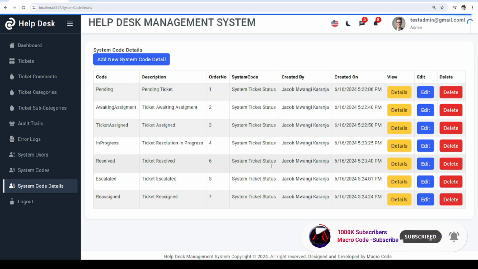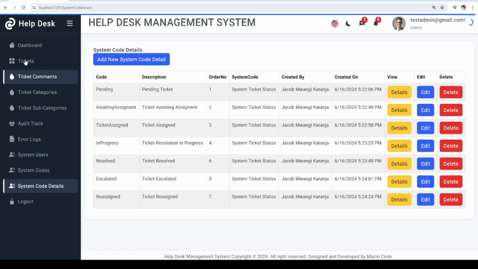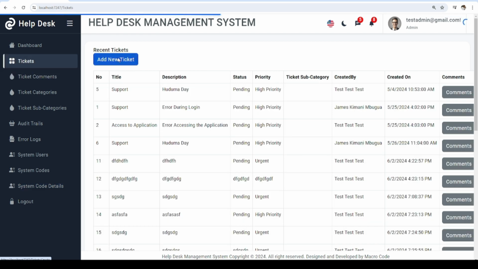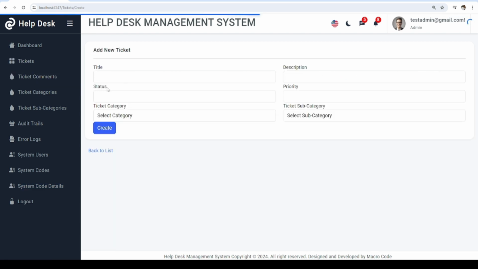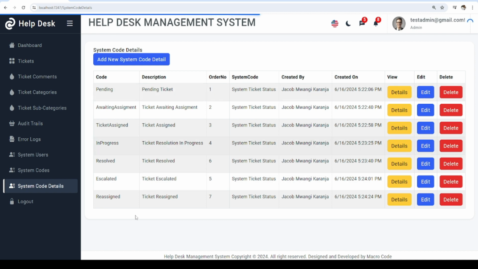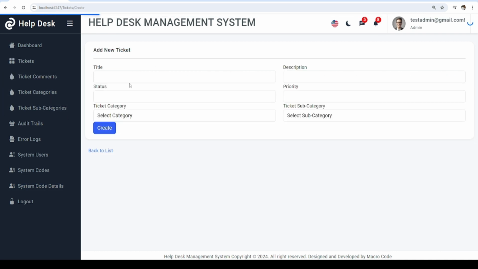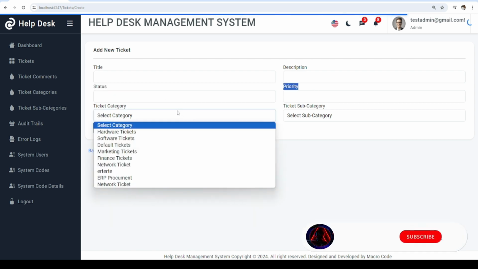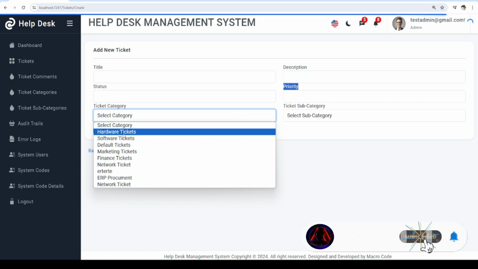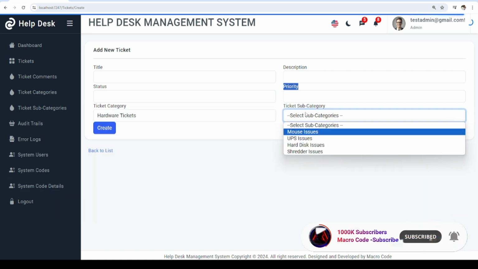So I'm going to leave it there for today. For our next video, we are going to ensure that our ticket here, the statuses and the priority, are actually tied to our options, which are these ones, and even the statuses. So the user should not be keying in the statuses, but the system should be providing the status automatically. The same case we have been doing with the category, whereby you choose and the subcategories are already pre-populated.